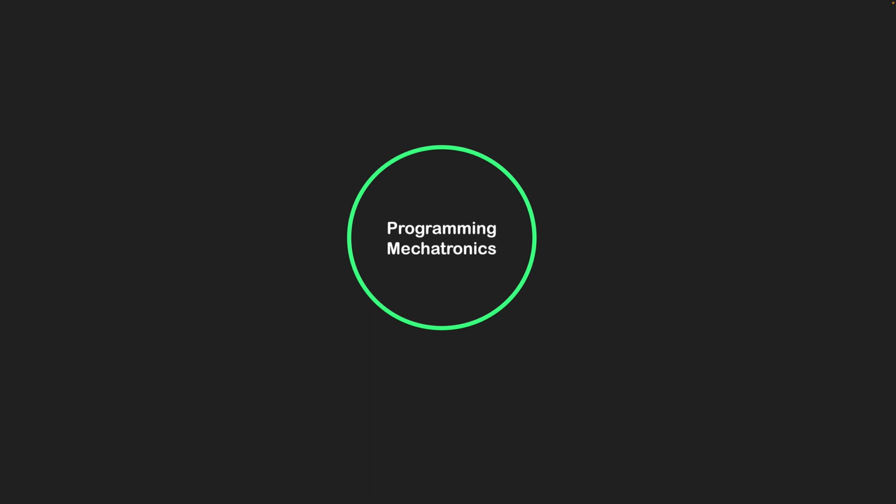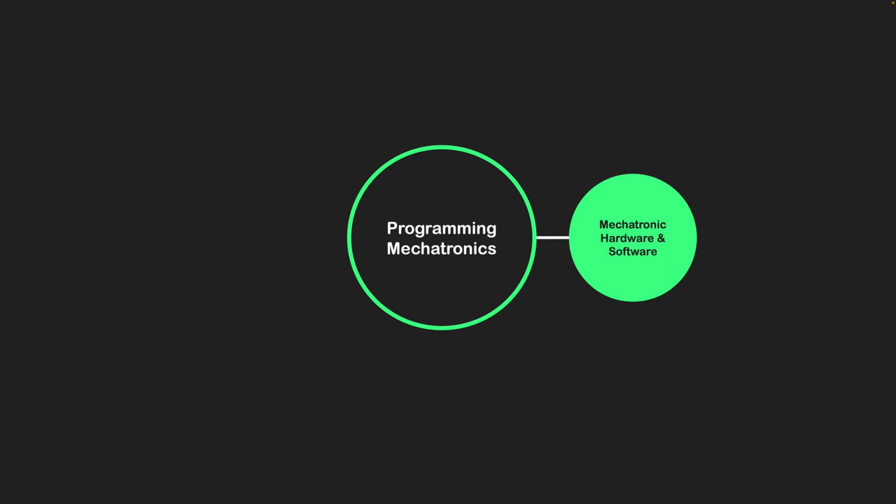So there's a lot of new terminology in this chapter and new concepts to understand in relation to this specific unit. Although it is talking about mechatronic systems, still a lot of coding fundamentals are involved. It's just that we're going beyond just the software and controlling mechanical parts. So let's get started and look at the first area of mechatronic hardware and software.